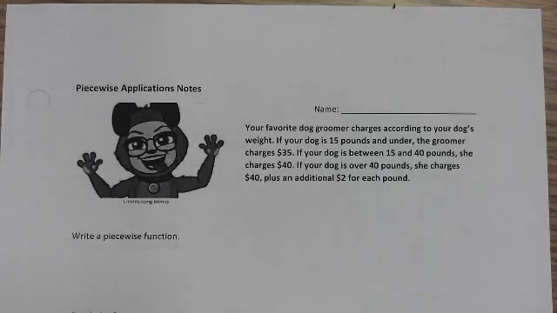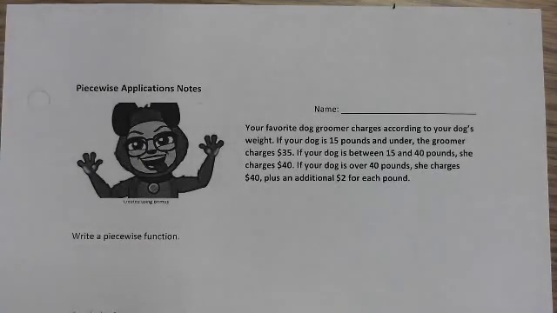All right, so we're going to do piecewise applications, and piecewise applications are pretty important, I think, just because it's a common idea in the real world that you have a certain price given one circumstance and another price given another circumstance. For instance, if you're going to a baseball game in Durham, if you have one rate if you have just a couple people going, but if you have a group going, then the rate changes. You could represent that with a piecewise function.